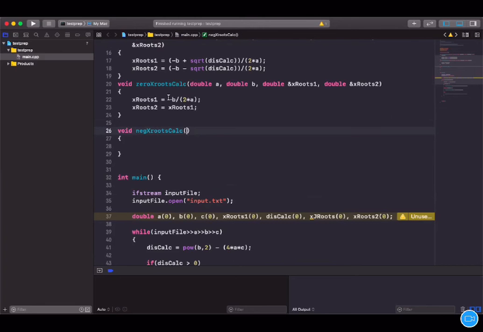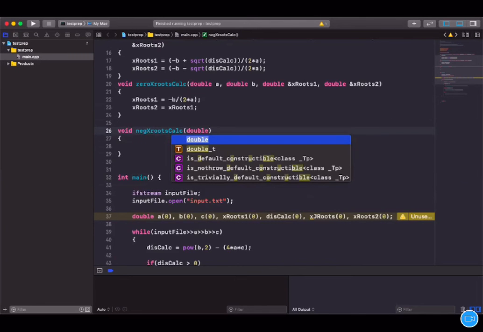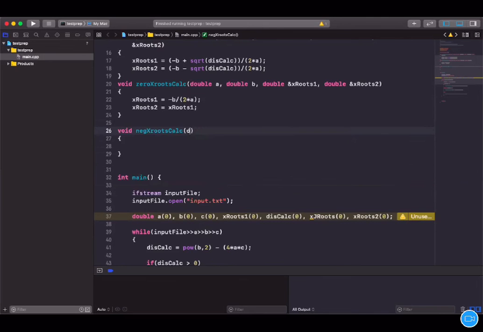Okay, so let's first do the ones. I'm going to bring in a double, and I'm going to call this double the 0 root. Although that name just doesn't make sense.